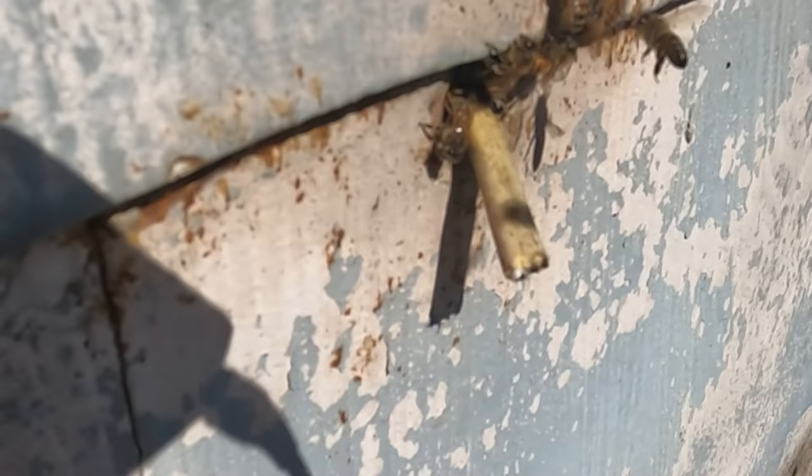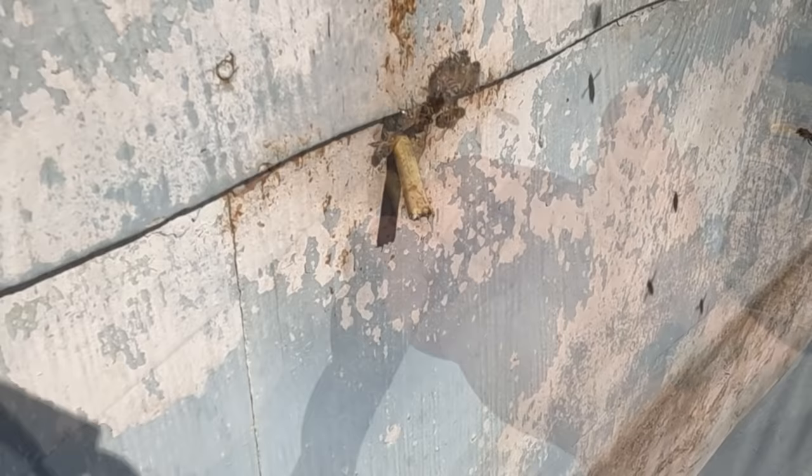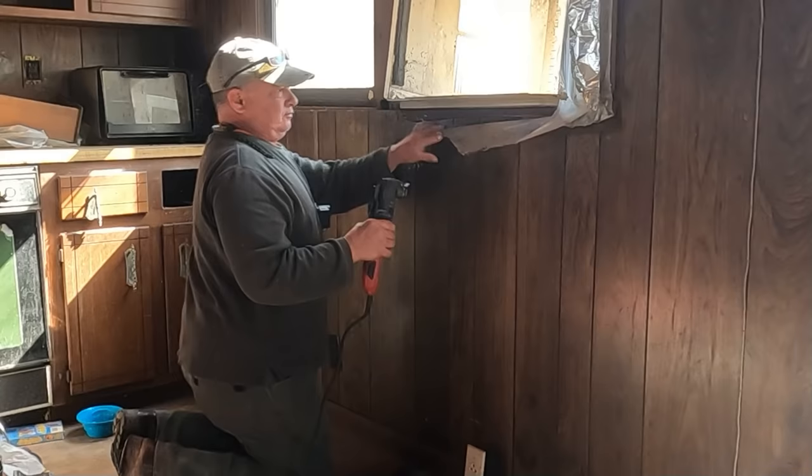I hope they don't go this way. The bulk of the bees are right here, but they've been here so long there's a chance they could go that way. Let's just hope they go that way. Look at that — they're doing good. Hey babies, are you in a good mood? Let's start pulling some of this apart and let me introduce you to some bees.